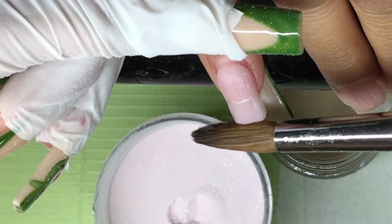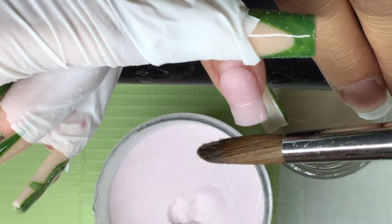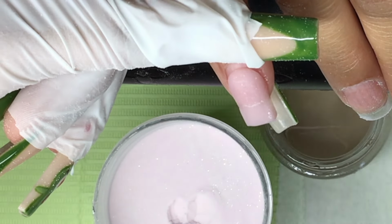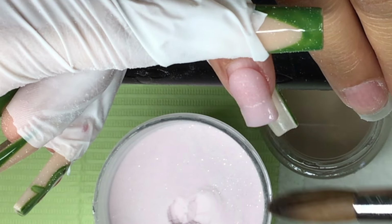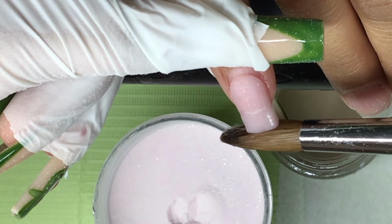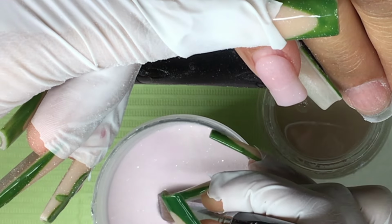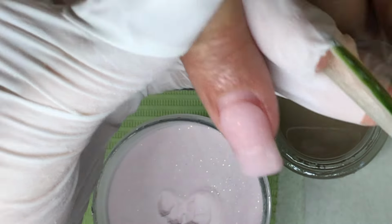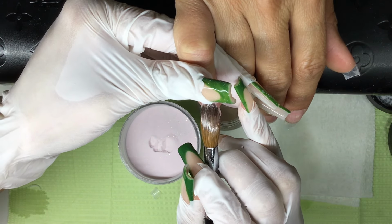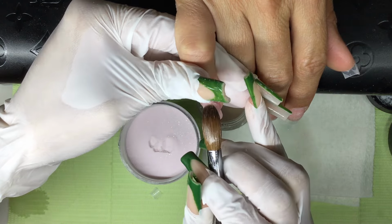And then I'm going to push back to give myself that really square shape. Wet my brush just a little, just so that it gives me a little bit more time to work. Just like that. Now I'm going to go in for my cuticle. I'm going to be tilting the finger really downward for this, a pretty small bead. Taking it, pushing it down so it flares out, and not flooding that cuticle.